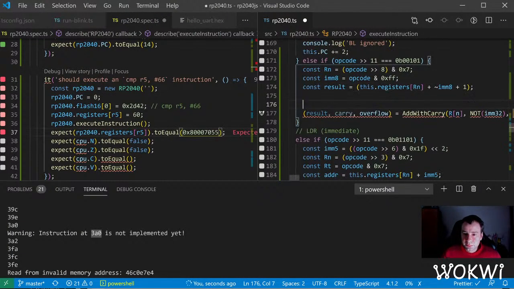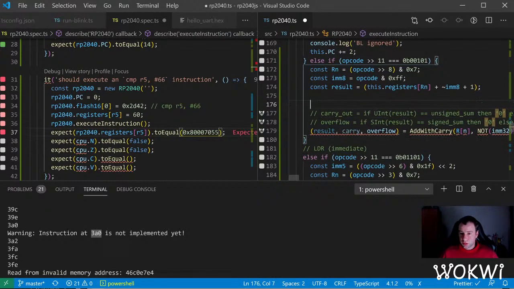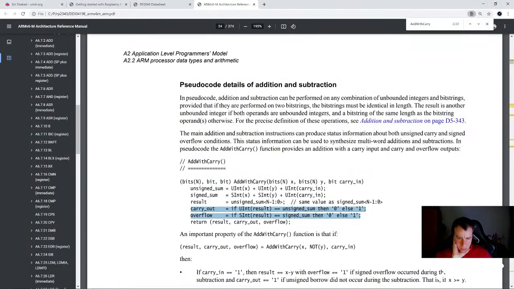So if uint result, so if we had something like this for result, then sint result would be, what's the difference between sint result and -1?